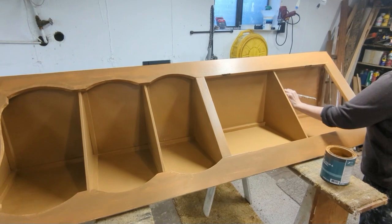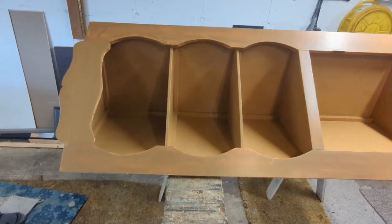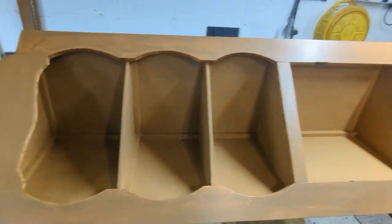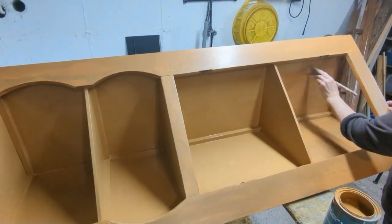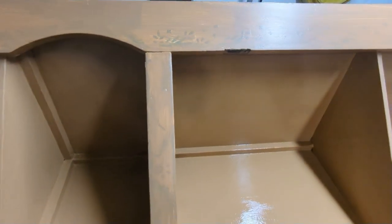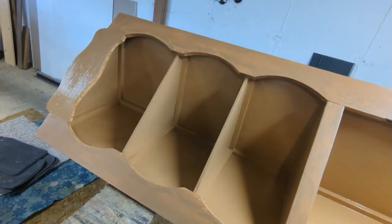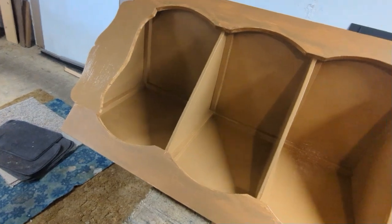Well, what do we got going on here? Now we're painting a cabinet. Painting the old corner cabinet. Starting with many coats. Looks like it'll be a couple to cover. There was kind of flower lacy things on there before. Lisa did a very nice job, but we kind of wanted a different paint scheme.